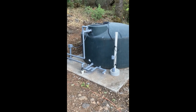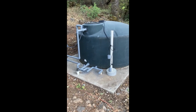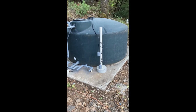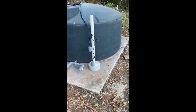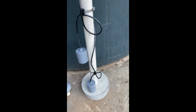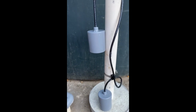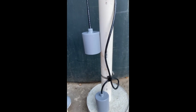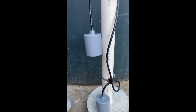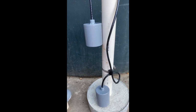Okay, we're going to dig into the electrical part of this system now, and I want to start out here at the tank with the float switches before I put them in the tank. You see I've got them on a piece of 2-inch PVC and a little concrete base that I made. So these float switches are normally closed. Both of these float switches are hooked up to relays inside the well house. So there's only 24 volts going through these float switches in the tank.